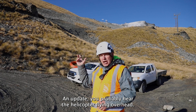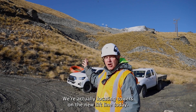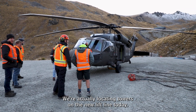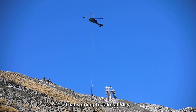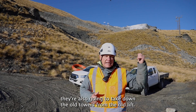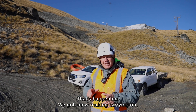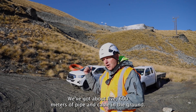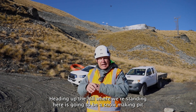An update. You probably heard a helicopter flying overhead — that's the big Black Hawk. We're actually locating towers on the new lift line today. You can see the columns way up behind me being erected; that's going to take all day. By the end of the day they're also going to take down the old towers from the old lift. We've got snowmaking carrying on — we've got about five or six hundred meters of pipe and cable in the ground heading up the hill.